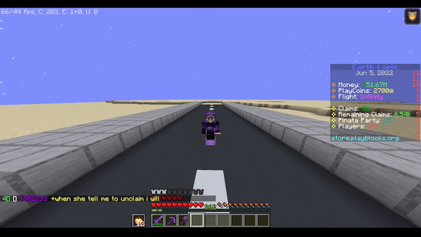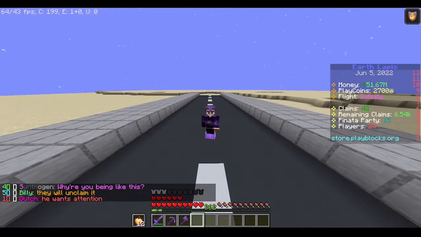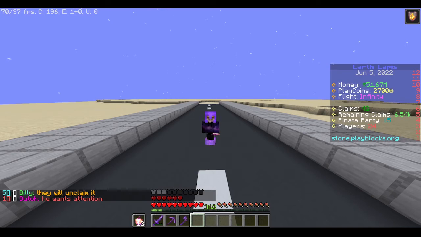Today on Earth Lapis, we're going to be building something a little more different. I kind of thought of this last minute, but today we're going to be building Freddy Fazbear's Pizza from Five Nights at Freddy's. So yeah, let's get right into it.